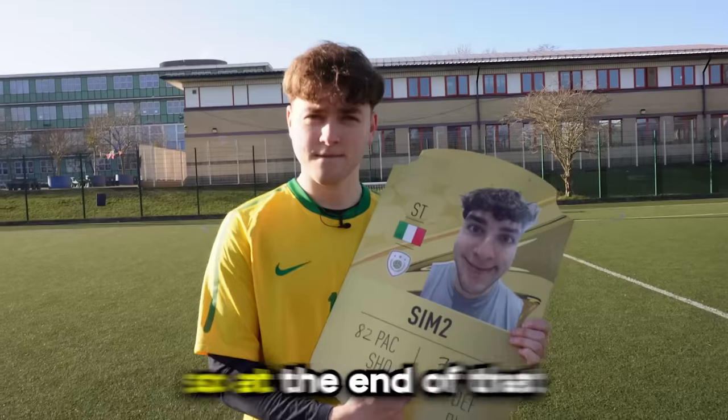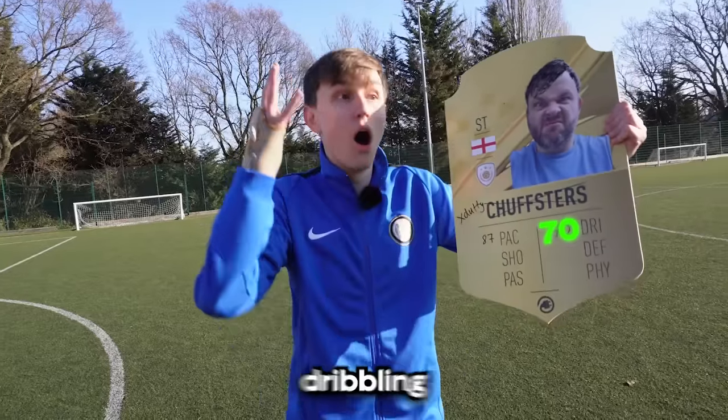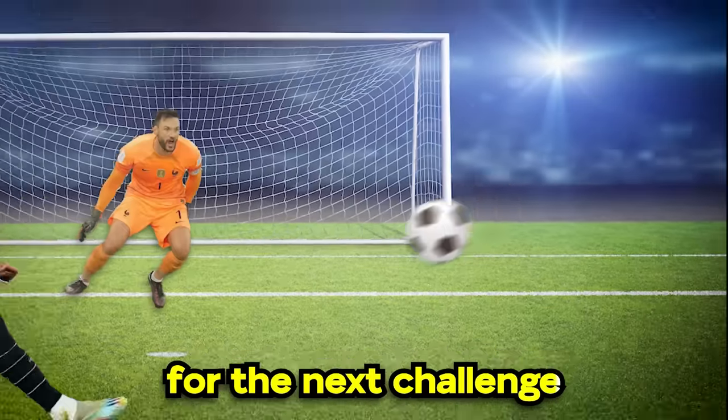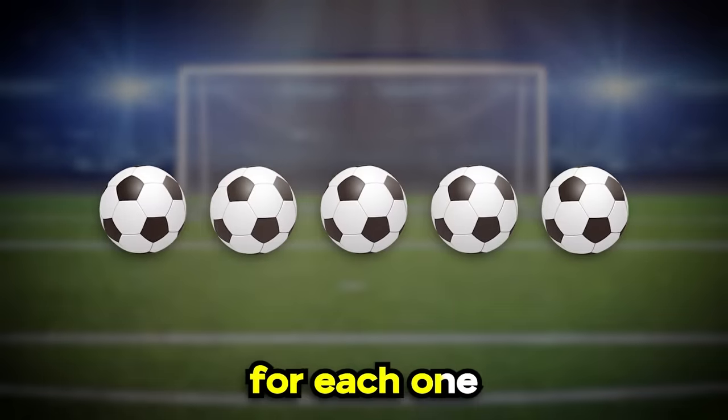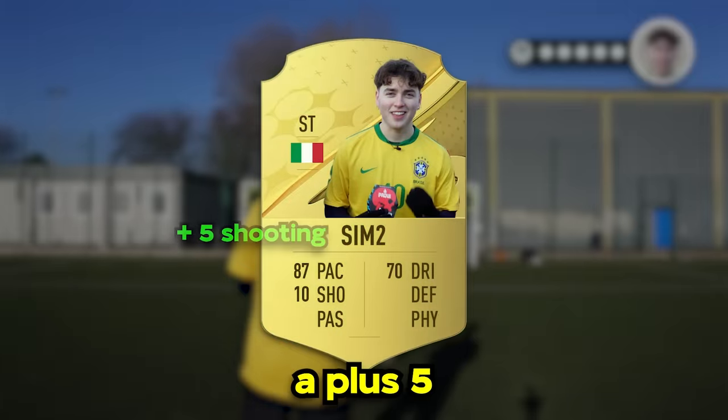tech. So at the end of that challenge, me and Alfie both finished with 70 dribbling and Raz finished with 40. For the next challenge, we'll be testing our shooting abilities with 4 different types of shots, in which we'll have 5 attempts for each one. Every shot we score equals a plus 5 to our shooting stat.